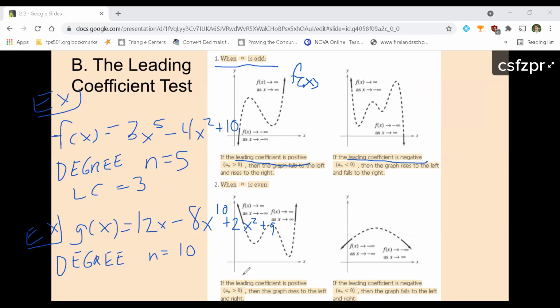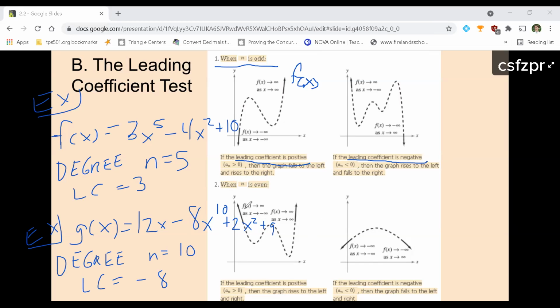For this one, again, your lead coefficient, if it's in the correct order, should always be the first term. But sometimes they'll try to trip you up like this one, where we put the highest degree in the second spot, which again is not proper notation, but they'll do that on the ACT just to see if you really know your stuff. The lead coefficient is really still -8. It is the coefficient that is with your highest degree. So this one is going to look like this.